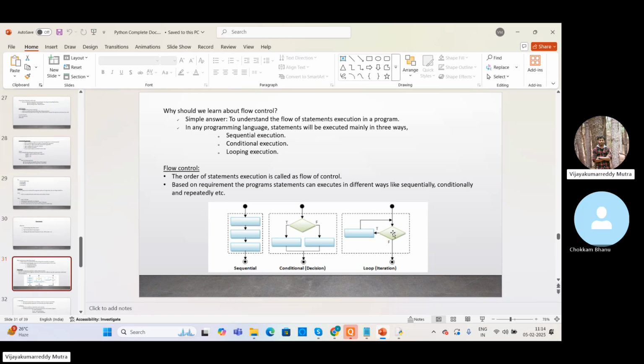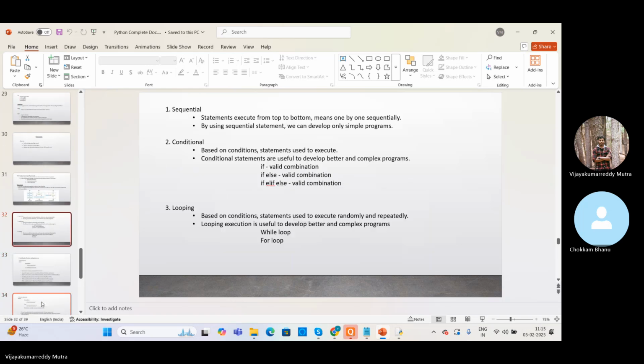And the next, looping execution: once the program goes from the second or third line into the fourth line, here it will go to the loop. So it will go to the condition here. Once the condition is true, it will iterate, meaning it will loop like a circle. Once the condition is false, it will come out of the loop. That is called loop or iteration. So these are the different flows in our program. Let's see what types of conditional statements and loop iterations we have in Python.